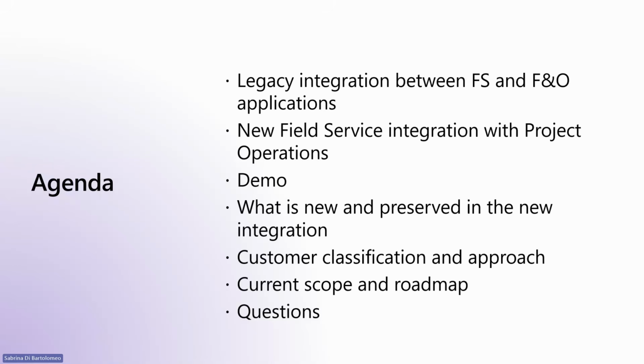We will then review our customer classification and approach, looking at how different customer scenarios affect the recommended path forward. After that, we will cover the current scope and design limitation for version 1, so expectations are clear around what's available today and what is planned for later phases. And finally, we will open the floor for questions, giving space to address any points that need further details or clarification. So with that, let's get started.